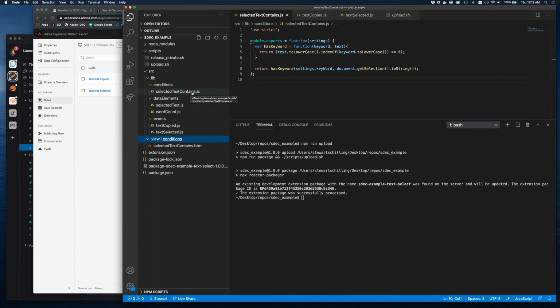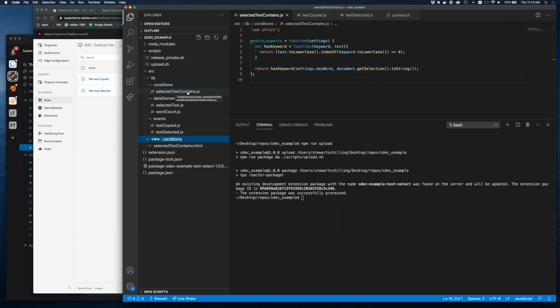Also, this code is going to be bundled by Launch when it builds. So when it takes this extension, when it builds the Launch library, it's going to bundle it. So right now, this needs to be ES5. So you need to stay away from those things. There's a change coming where they're actually going to do a transpiler.